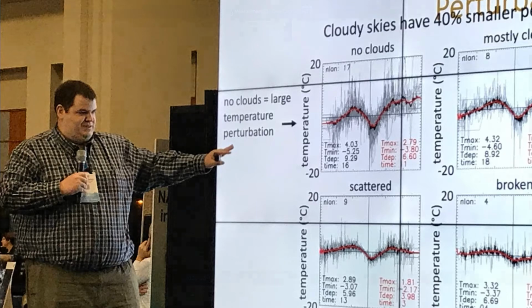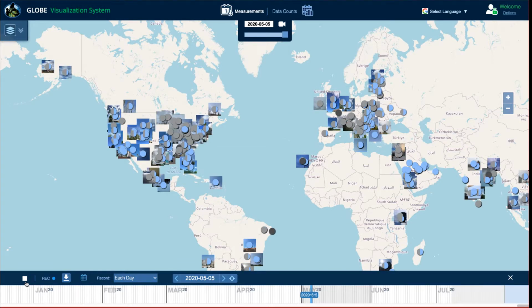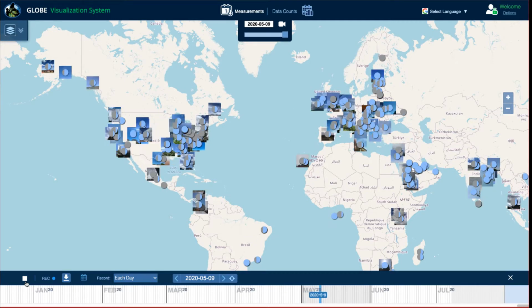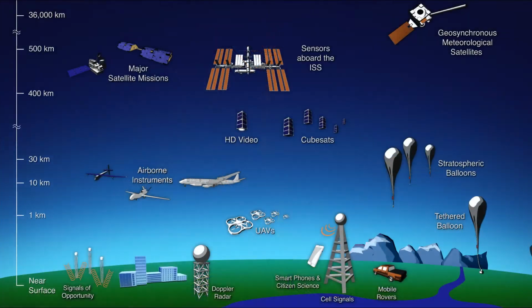For the Globe Clouds program, the more observations and images of clouds that volunteers submit, the more analysis scientists can do. In order for scientists to understand clouds and how they impact weather and climate, we need data from lots of different locations. While data collected by satellites in space provide a global picture, they sometimes have some trouble with the details. NASA uses observations and measurements from many platforms, including satellites. We also collect data with instruments that fly on planes and balloons. We have instruments at ground stations, and we can use the data collected by volunteer scientists.